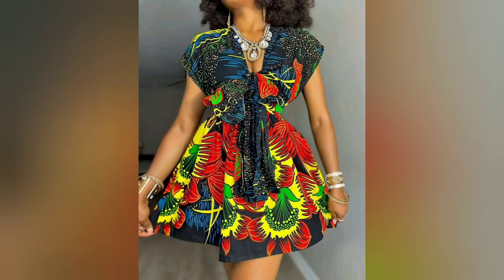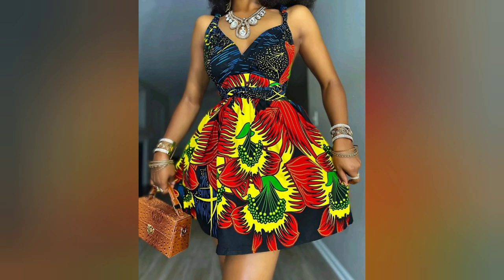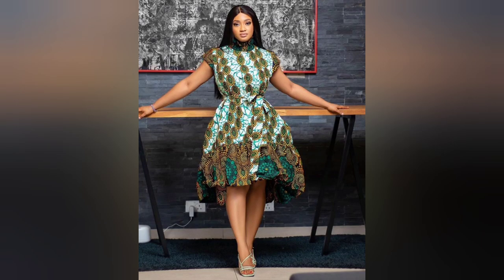Even this particular one, the sleeve, like the upper part of the gown, you can rock it three different patterns or even more. You're going to be seeing, I did not put all of them because I don't want you to see just this type of Ankara style as in like four or five pictures of it. I decided to put two. Look at another way you can rock it. Look at the sleeve, it's so beautiful, the print as well.